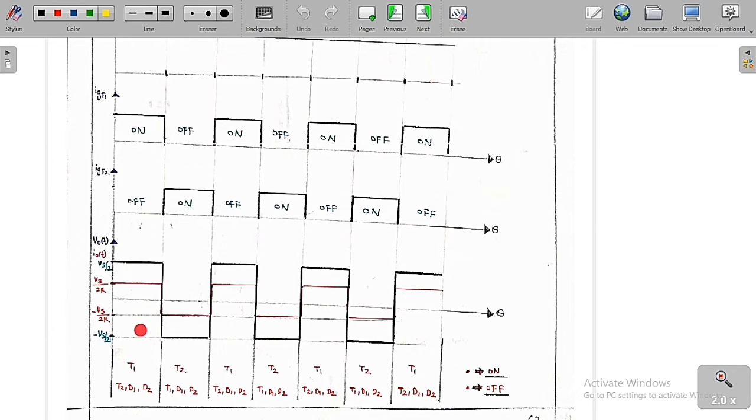This is the same output voltage we are going to get irrespective of the load for the single phase voltage source inverter. But the current is going to vary depending upon the load parameters. So again I am repeating it, listen carefully: the output voltage diagram will be the same irrespective of the load elements, but the current diagram is going to vary based on the load elements.